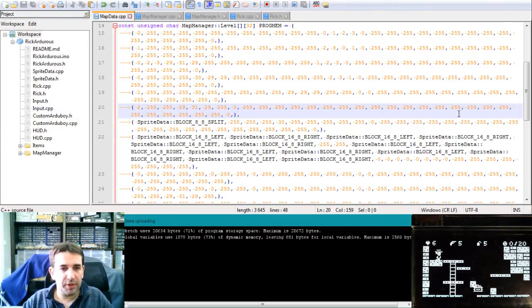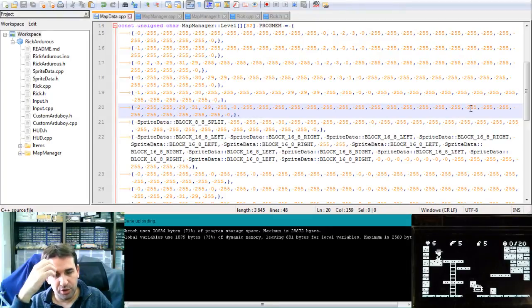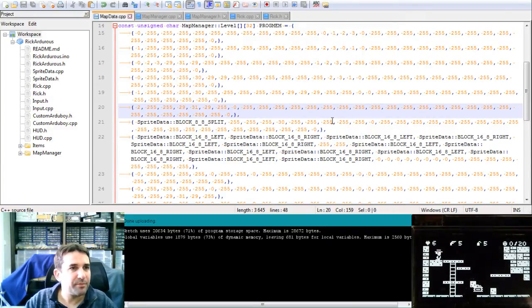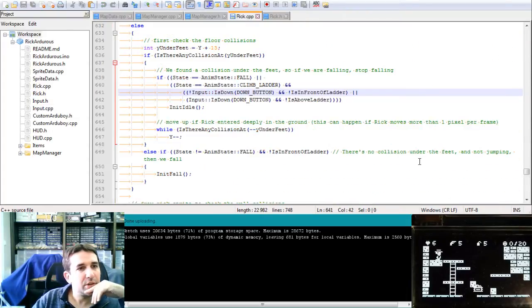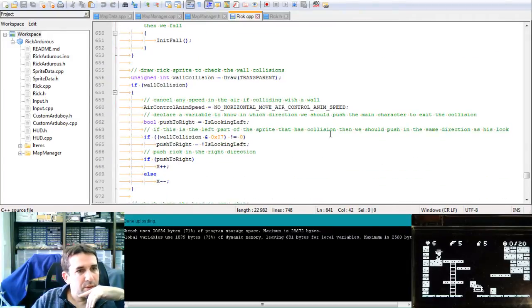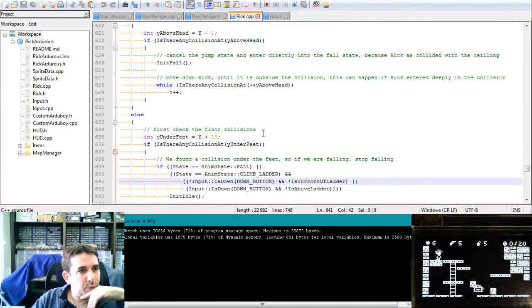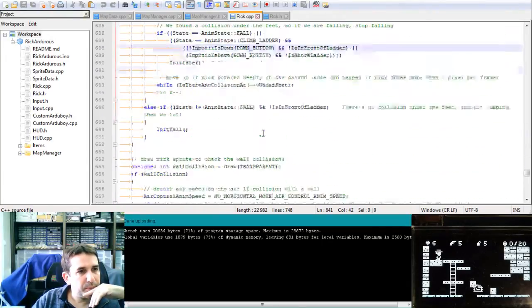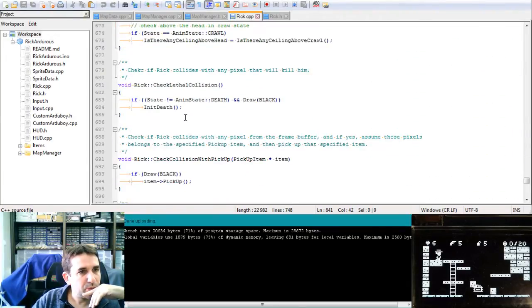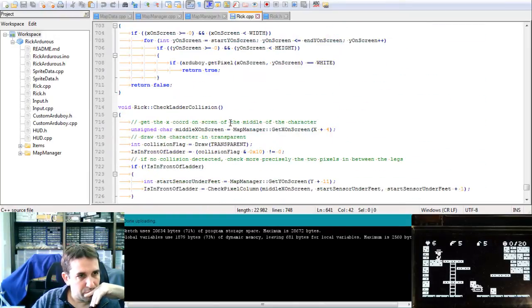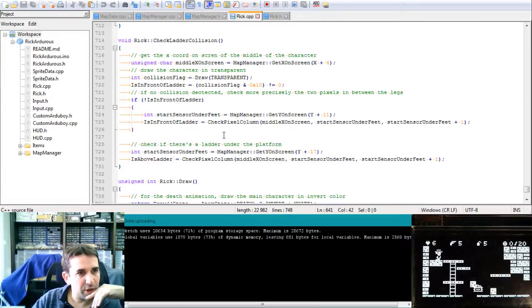You know what? Before fixing it, I will try to actually maybe climb and jump. No, maybe not. Just check why it enters into the ladder state. So I think it should be this one, check ladder collision.